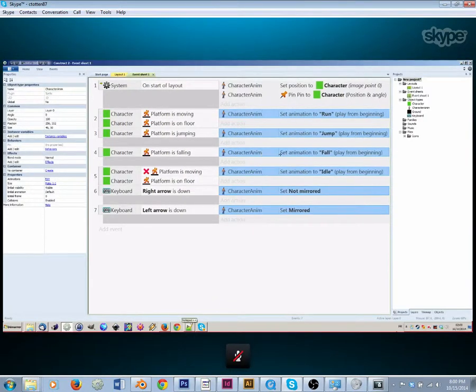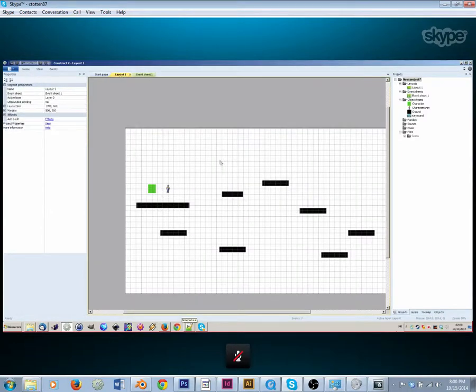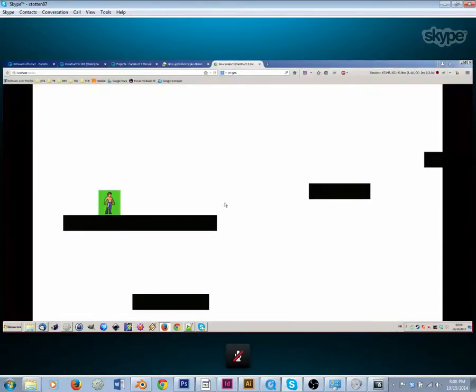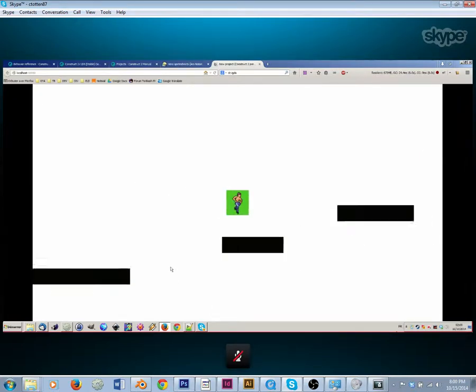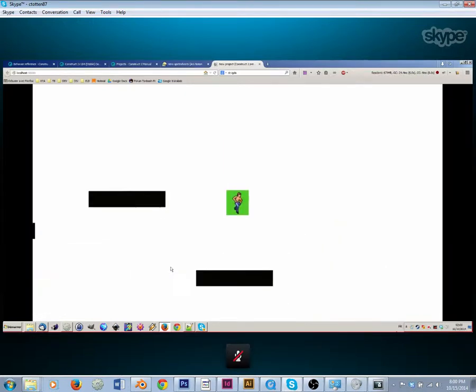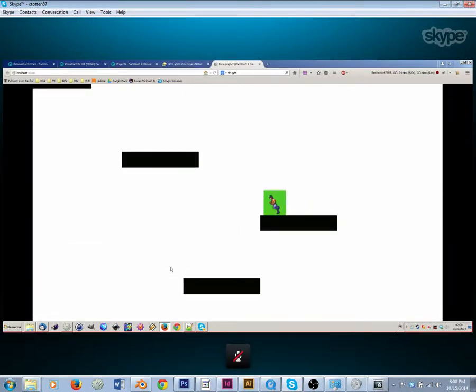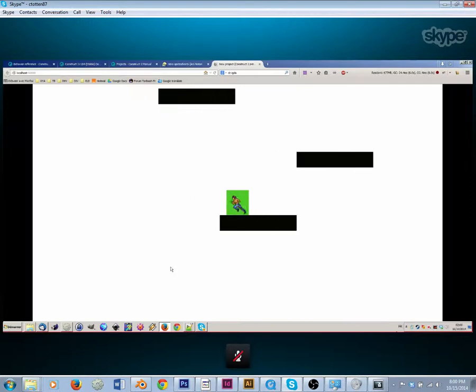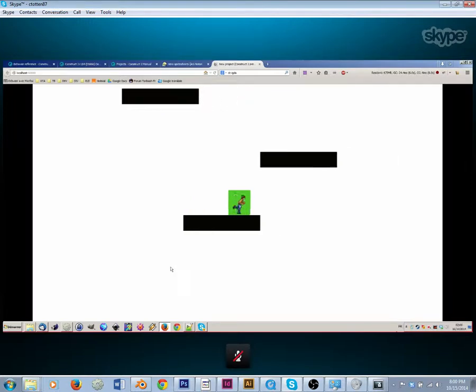And so in a single click, I've modified everything, and if I make a preview, I do have my animation working, but my collisions and all my inputs are handled by the green box. And ultimately, the green box is going to be set to be invisible so that only my character is showing.